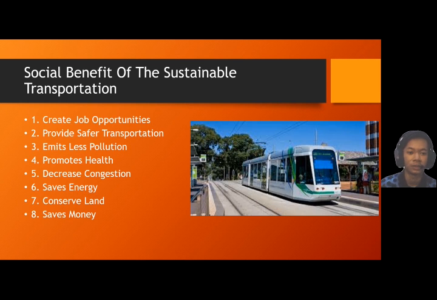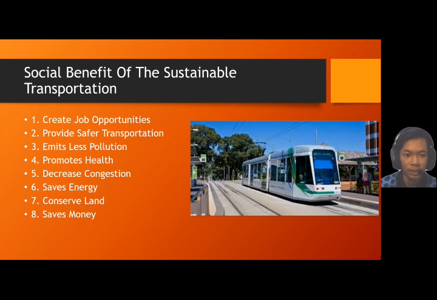Sustainable public transportation is also 10 times safer per mile than driving a personal vehicle in the city. Moreover, commuters can reduce their chance of being involved in a crash by more than 90% by hopping aboard public transit. However, if it isn't an option or is not within walking distance, people have no choice but to drive to work, school, and other locations within metropolitan areas. So next is emitting less pollution.